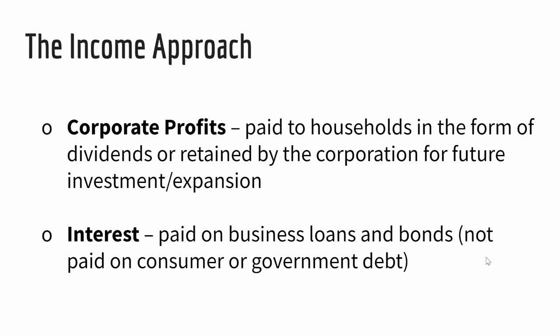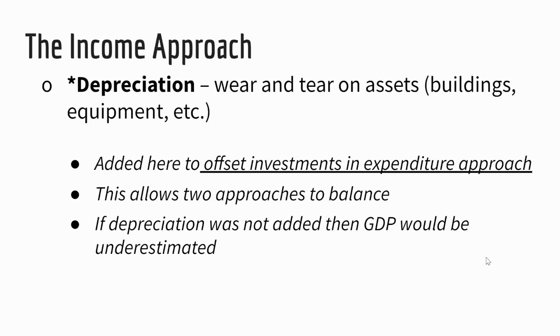And then finally, we're going to look at interest. Again, money that's coming back to individuals or businesses because they let other people borrow their money. And so they make a profit from it. We're also going to look at depreciation for this. And as I mentioned before, this is considered the wear and tear on assets. Before, that was included in our calculation to figure out our gross investments. In this case, it's included especially on its own.